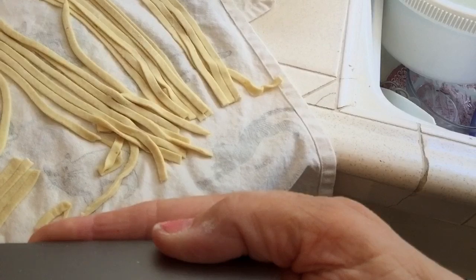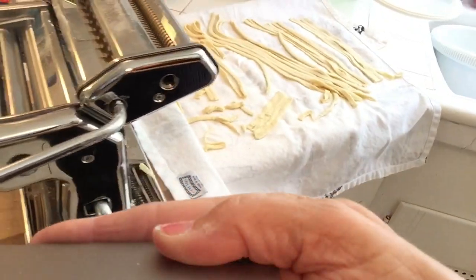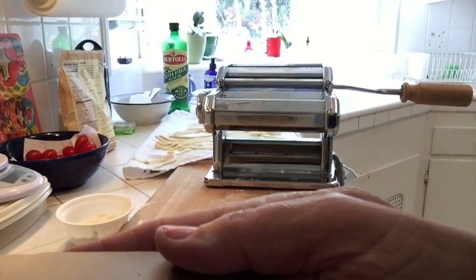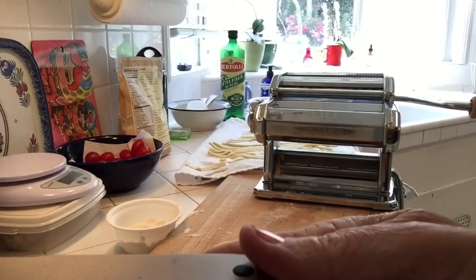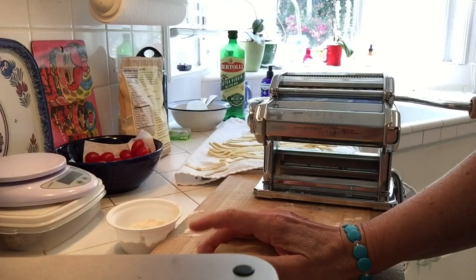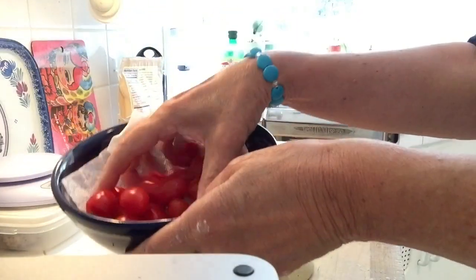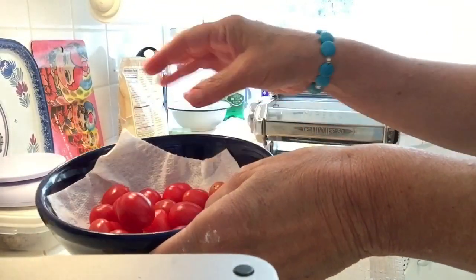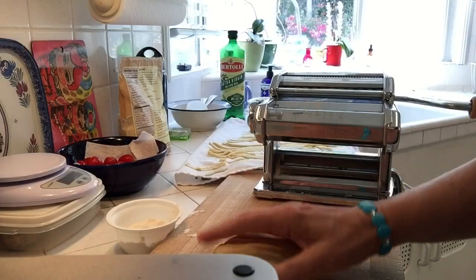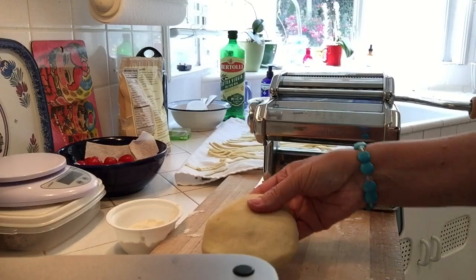So you can use just butter, olive oil, you can put a tomato sauce, pesto sauce, whatever you like. I like to make a fresh tomato sauce. Like you can use these cherry tomatoes or regular full-size tomatoes, and then you just do a quick saute with some olive oil and garlic and basil and make a really nice little fresh sauce.